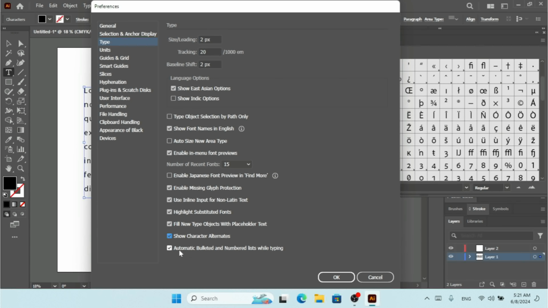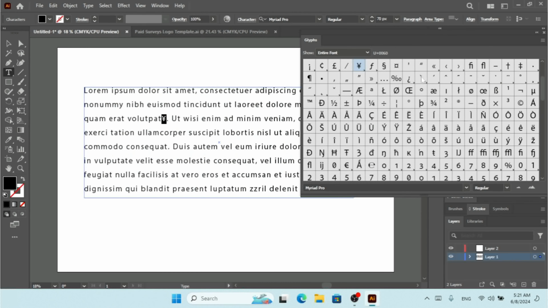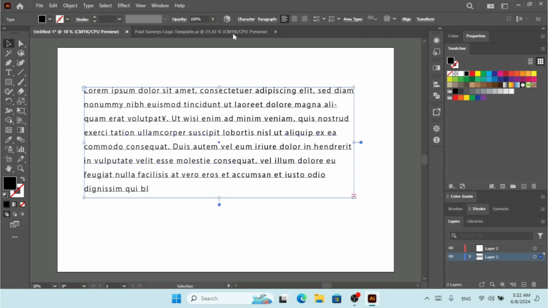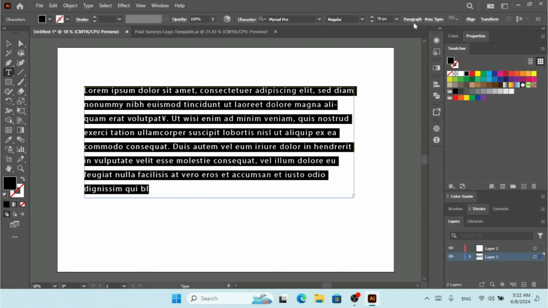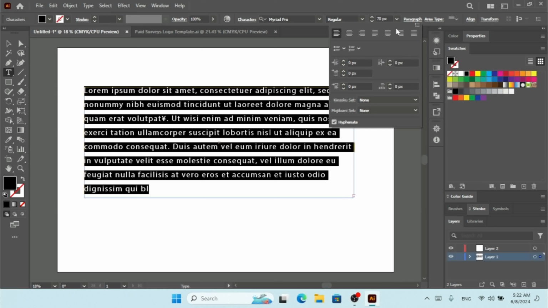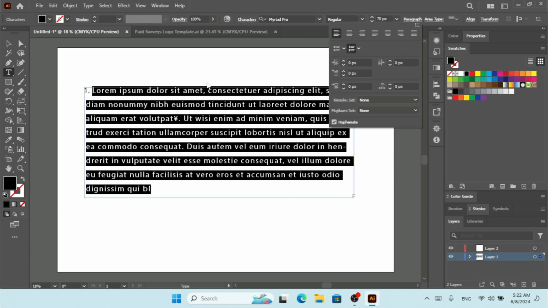And also we have this automatic bulleted and numbered list while typing. If you uncheck this and click on OK, and you just type anything and press enter here, you won't see any bullets or numbering, but you have to select your text and on the paragraph panel click on this bullet or number list.